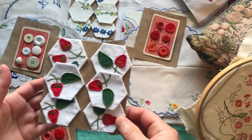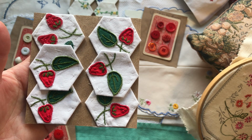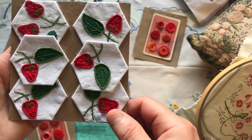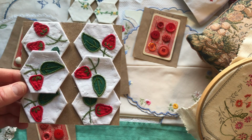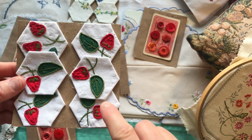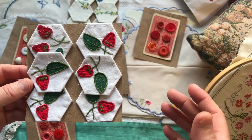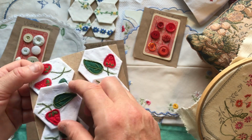But the first one I have to start with, and this reminds me of the lovely Sally from Dotty B. I was actually lucky enough to have a little online video chat with both Sally from Dotty B and Christy from So Bits, and I showed these to Sally, and they reminded me of one of the beautiful pieces that she has done recently with strawberries on them. So these are 6 hexagons taken from vintage cutouts of linens. I think they've used ones that had damage or something on them, but then preserved just the beautiful embellishments. And aren't they going to be just lovely to add to my pieces?